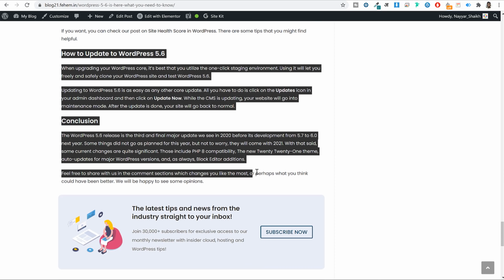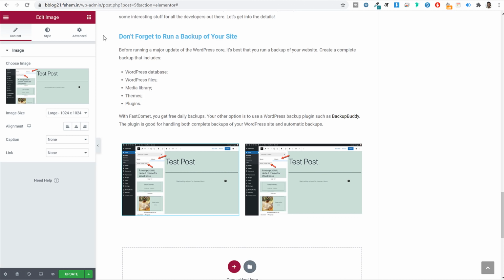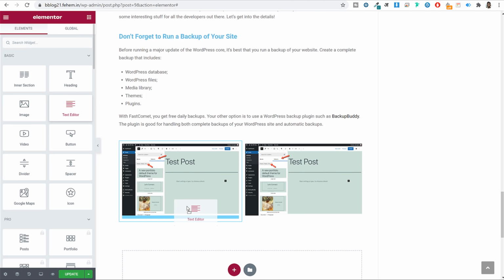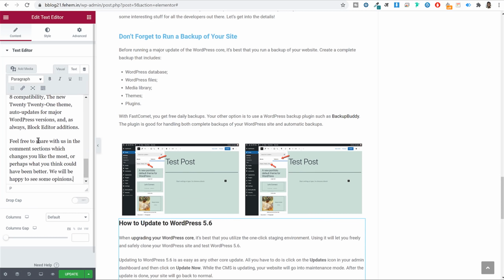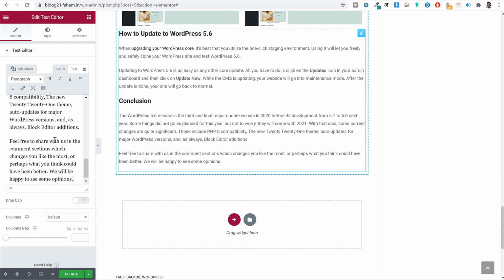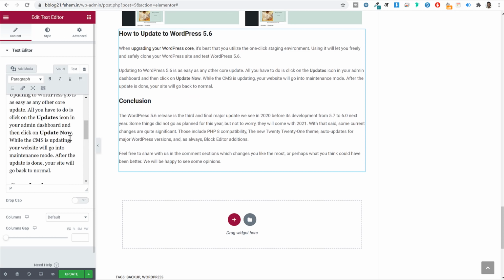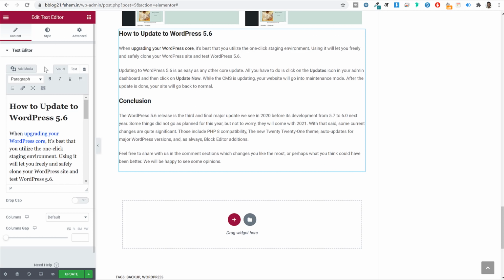Now let me show you links, how you can add links. So I'll just copy this thing at the bottom, paste in this option. Okay. So we have this option over here. Now let me show you how you can add some links. So this is even simpler. At the left hand side, we are using text editor.